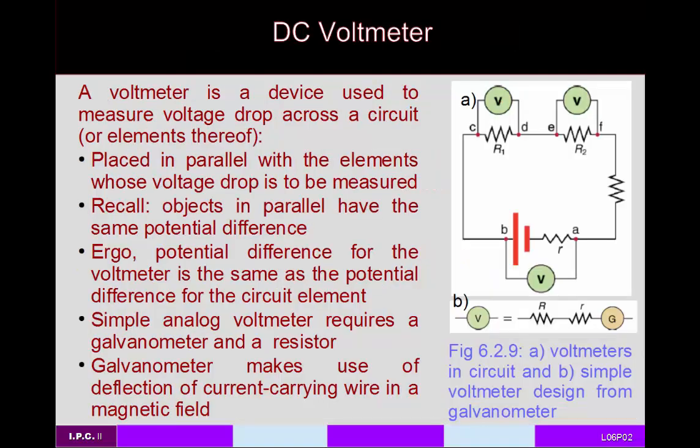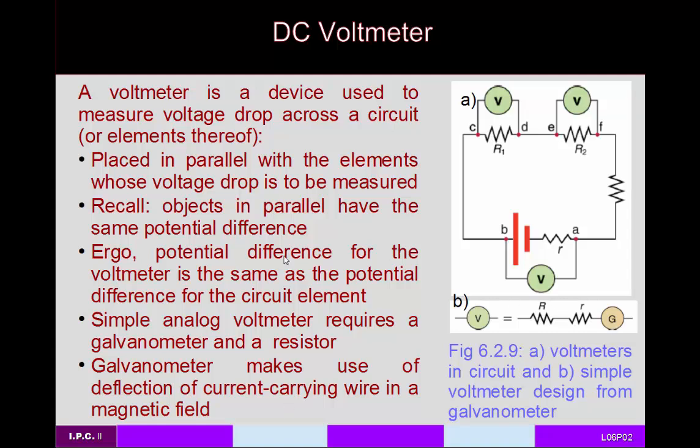Our next couple of applications are creatively named the Voltmeter and the Ammeter. They're devices that can be used to measure, respectively, the voltage drop across a circuit element and the current through a circuit element. So let's start with the voltmeter. You typically represent a voltmeter by putting a V with a circle in it in circuit diagrams. It consists of a pair of resistances and a galvanometer.